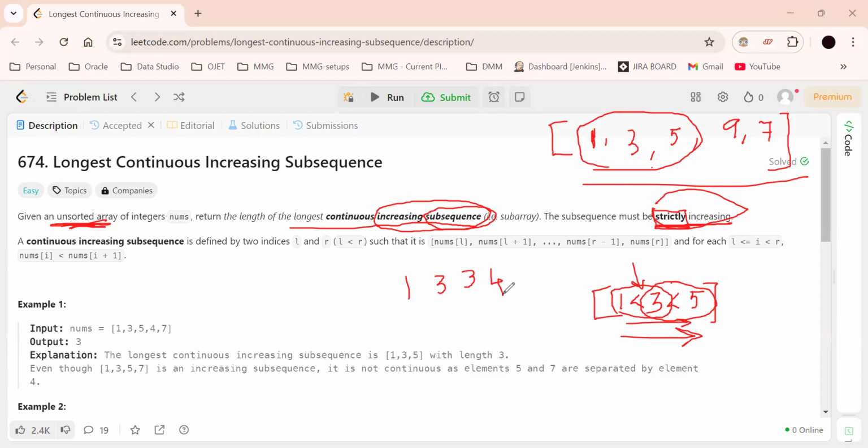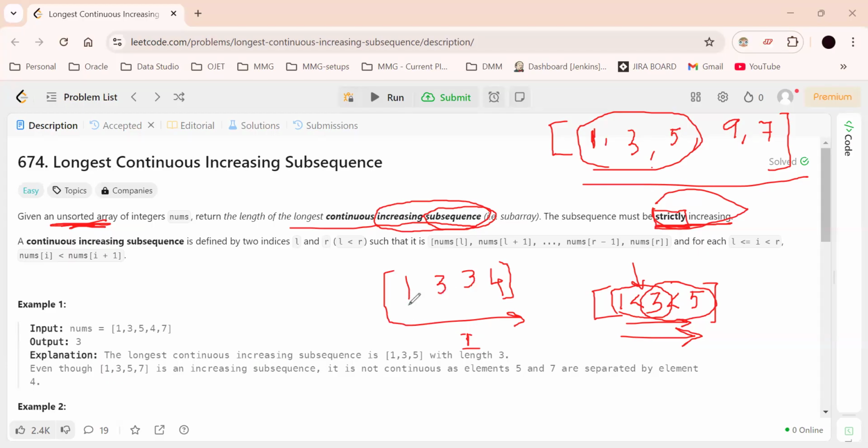This array is in increasing order, but is it strictly increasing? No.